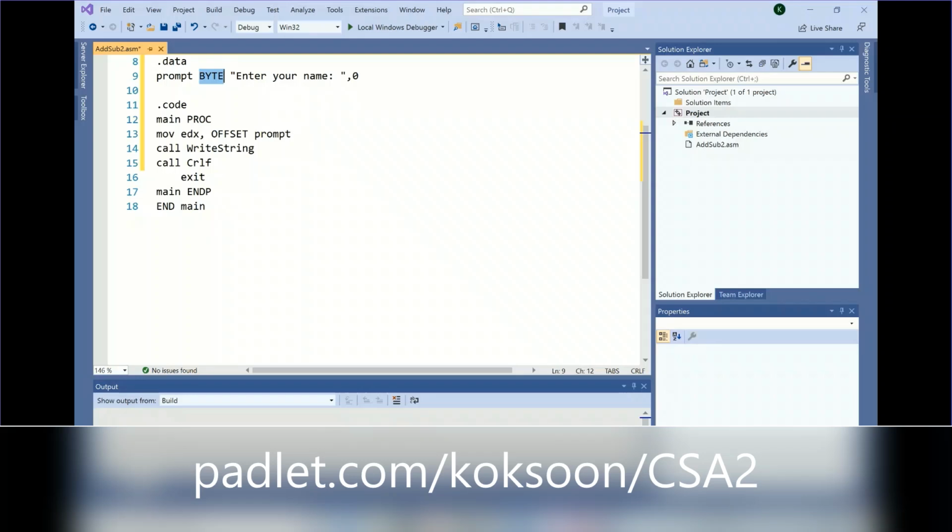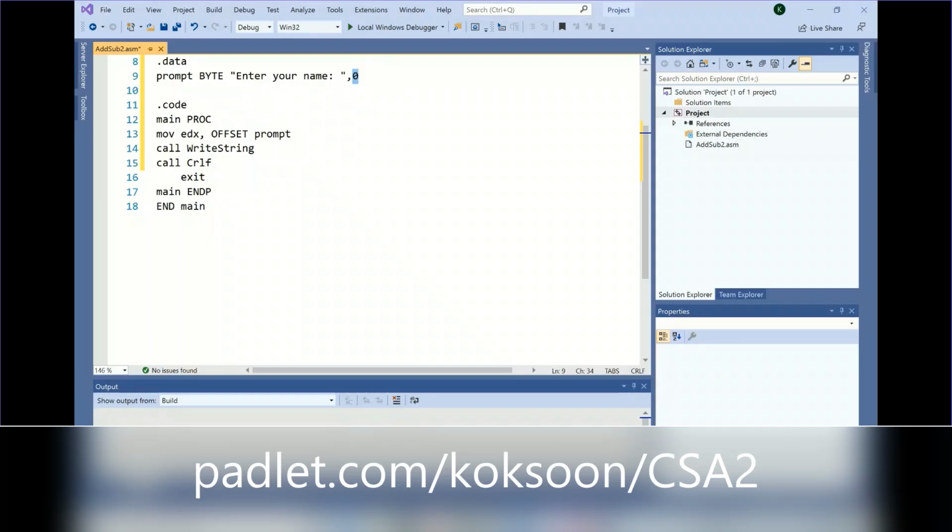Every string or character uses byte, so you must use byte to assign to the array. Let's say any variable you want, then you use this way to enter your string. You key in the string you want, then a comma followed by a 0. You must have this 0 so that the computer knows where the end of the string is.